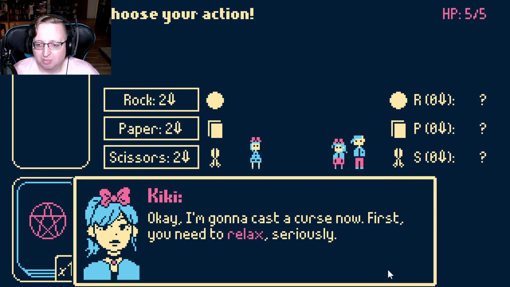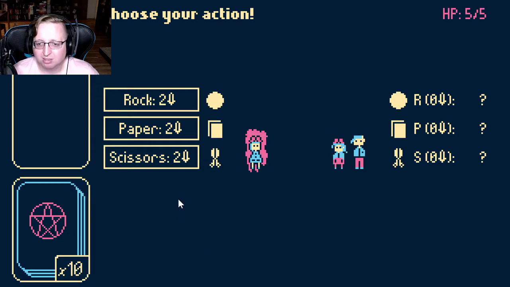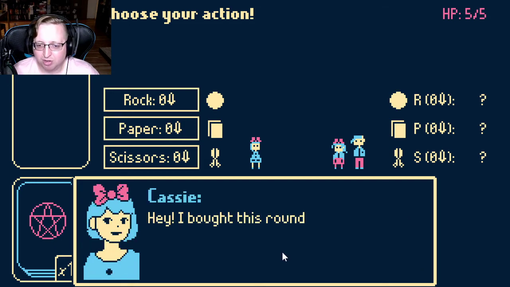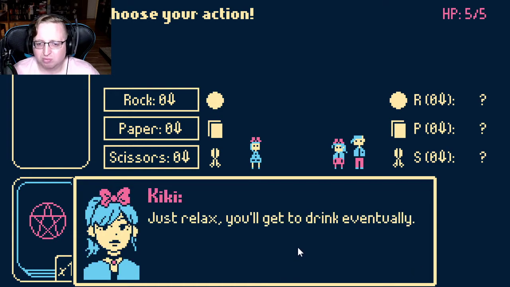Okay, I'm gonna cast a curse now. First, you need to relax. Seriously. Okay, now I'm gonna put a curse on your drink. You'll need to use some mana if you want to drink. Hey, I bought this round. Just relax, you'll get to drink eventually.